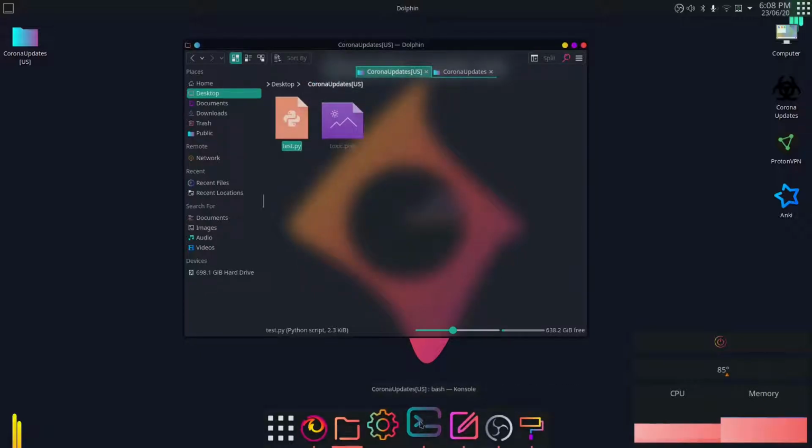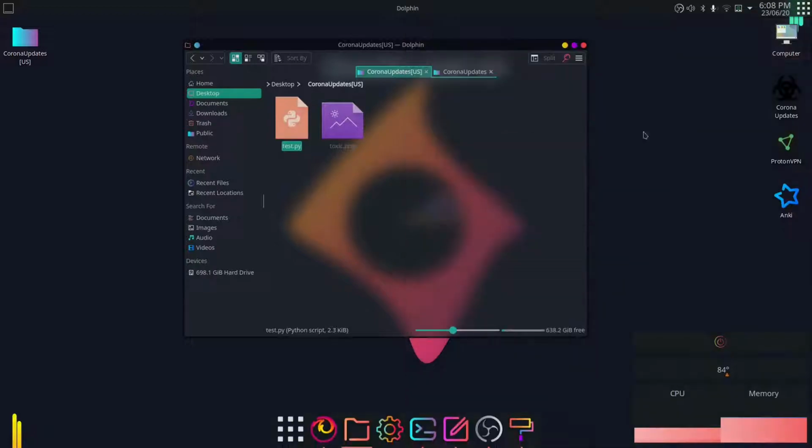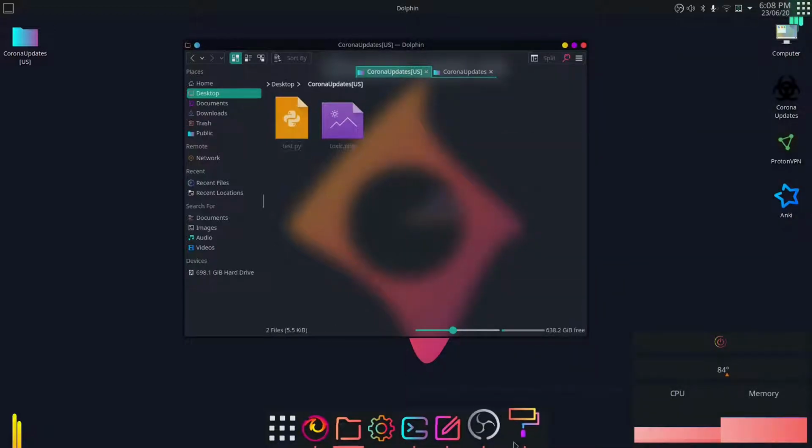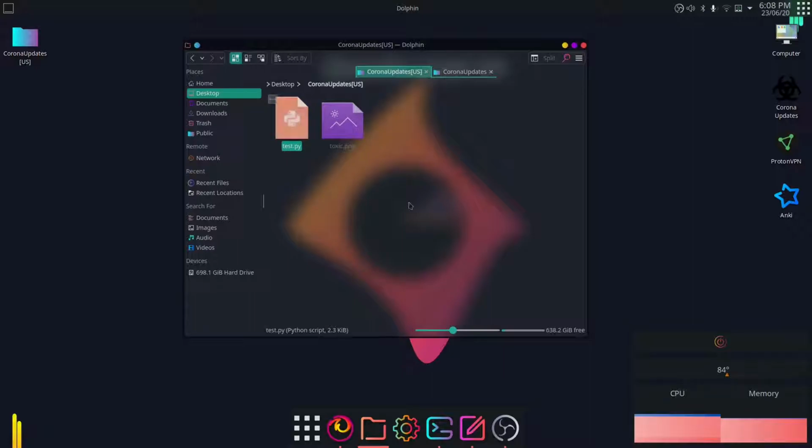You can also do it with the command line, using chmod +x, name of the file, something.py. That should do it if you don't have this option available. Once that is done, I should be able to directly run this file, and it should work.